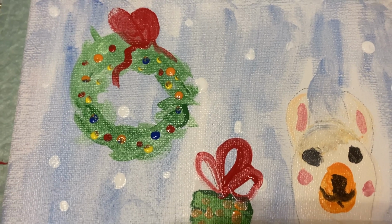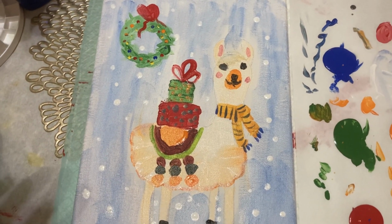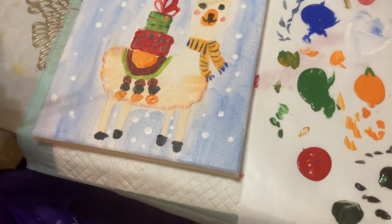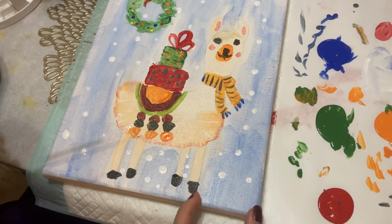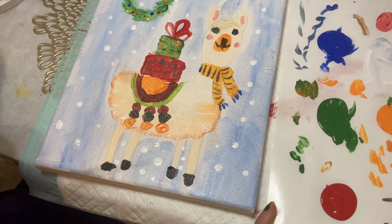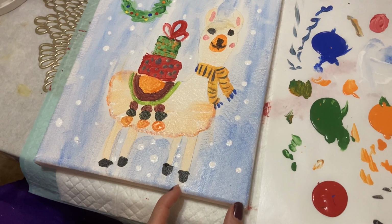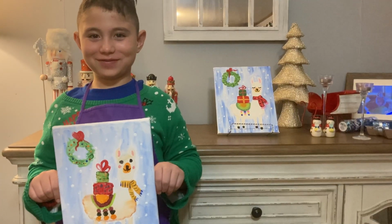Okay, I think we're done. We are done. So now every artist needs to write their name. Yep, sign their work. If you're going to be writing your entire name, make sure it's on the corner and that you have enough space. So you're going to be painting your name with the smallest brush. Otherwise, you can just put your initials.